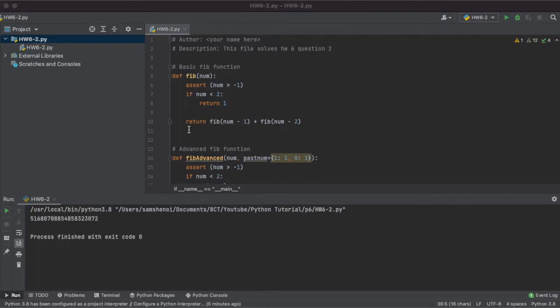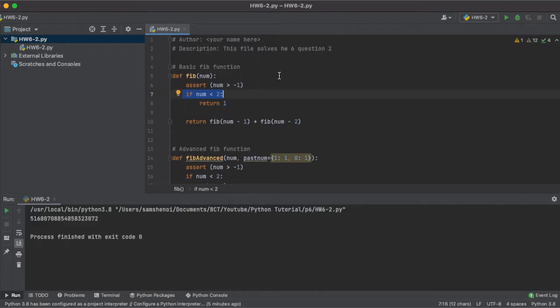So this basic one, as you can see, is only about 4 or 5 lines. We define our Fibonacci function with our number that we're going to calculate the Fibonacci sequence for. We want to assert that that number is positive. We can't calculate the Fibonacci sequence with a negative number, or at least for our purposes, we're not going to. And then we're going to check to see if that number is either 0 or 1.